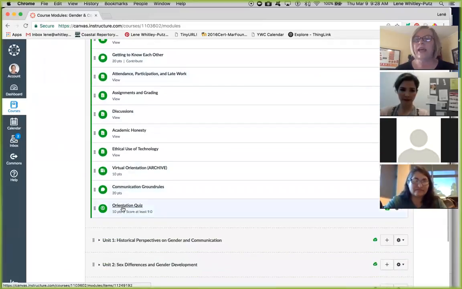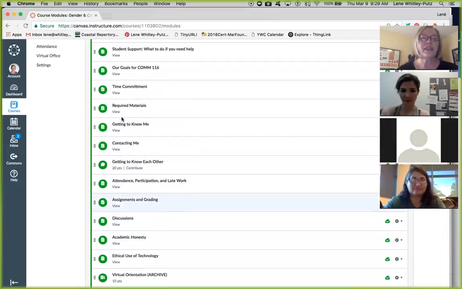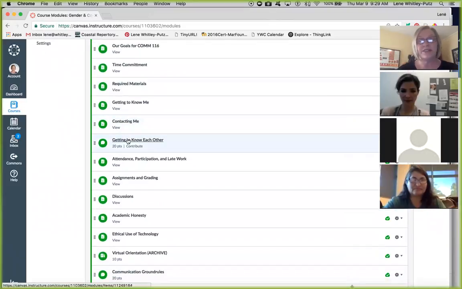it all the way down at the end, because if they're looking at this module as what they're going to do in a week, then they may not get to the end of it here until like Friday, right? And I definitely want them to be participating in that discussion forum earlier than Friday. So I'm going to think really carefully about the chronology of what I want my students to do. So in this case, I want them to read this introductory stuff. And then I want them to dive into this discussion.